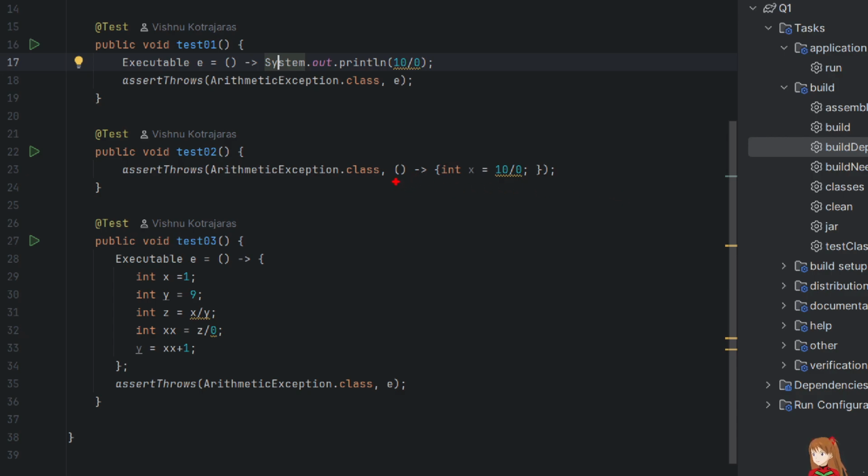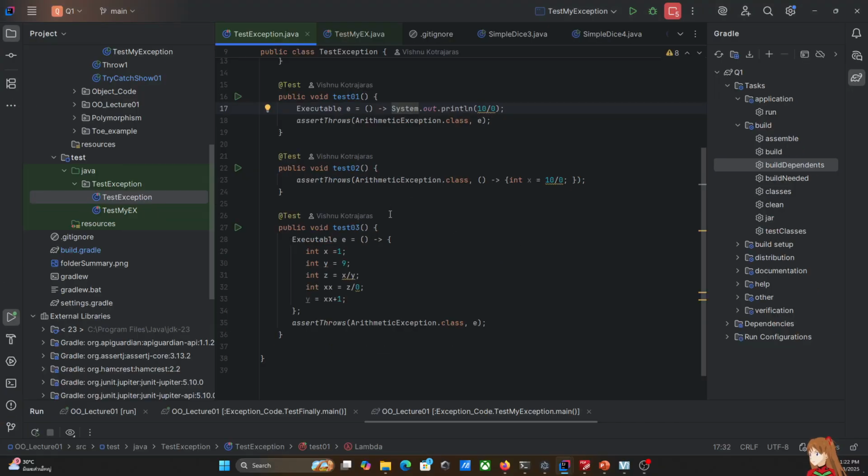And if an exception gets thrown, then it will become the exception class. The last example shows that the executable variable can include many lines of execution. So we can have many lines and then just use it as the second argument for assertThrows.